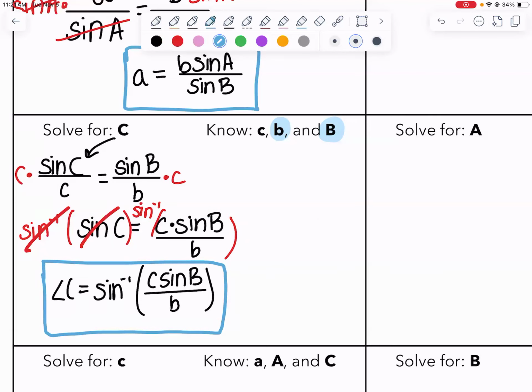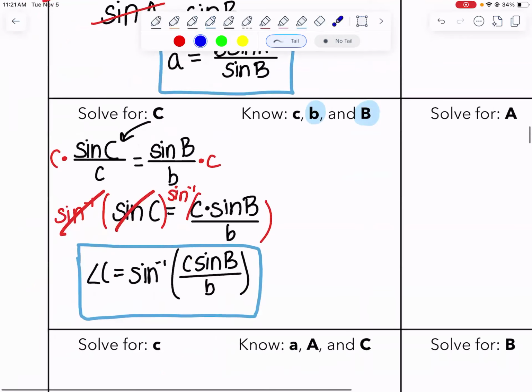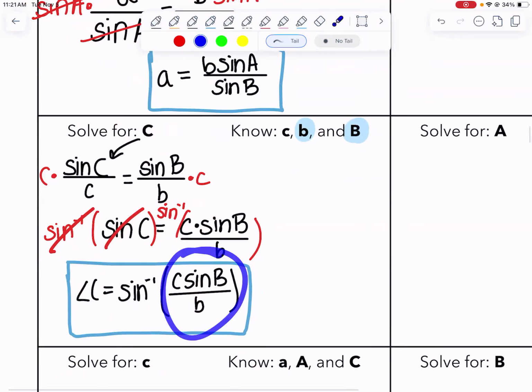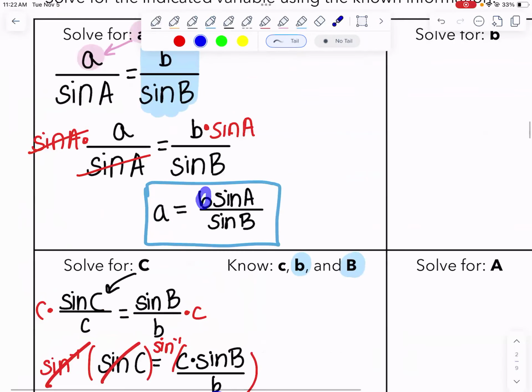And so what you're going to notice with these is for the side lengths, it turns out to just kind of be like a fraction. And then for the angles, it'll always be sine inverse of something. I want you to also notice that over here, you never have the same letter sitting next to each other. So this is like side length C, angle B, side length B, angle A. You always have the letters up and down from one another.